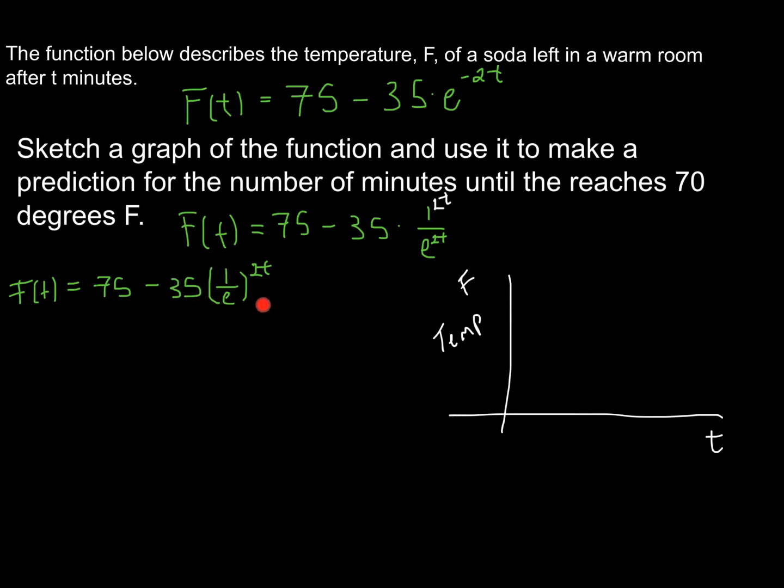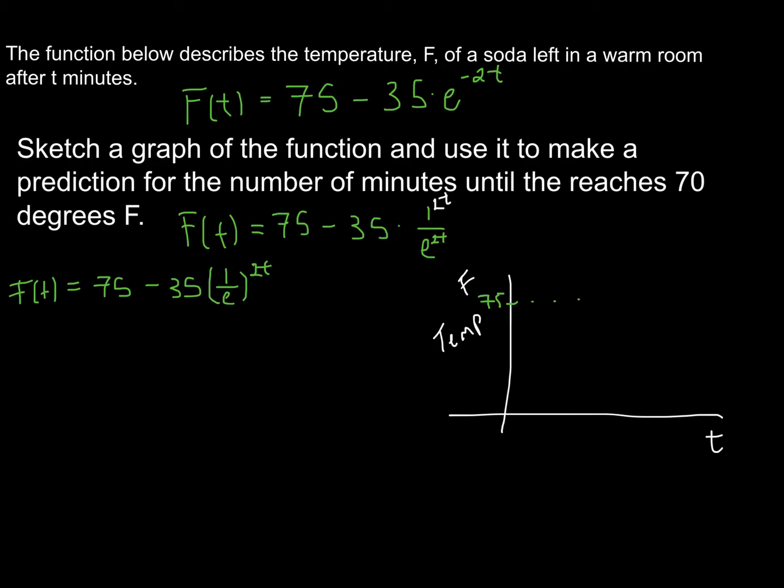Right? This is an exponential. How will this exponential behave? Think about it. Well, 1 over e is a number less than 1, greater than 0 but less than 1. And so when I raise it to bigger and bigger powers, this whole value is going to get smaller and smaller. So when I take 75 and subtract values that are getting smaller and smaller, I see that I'm going to be getting closer and closer to 75, which makes me think that my function is going to have a maximum value of 75, right?